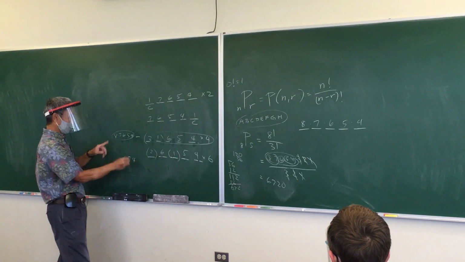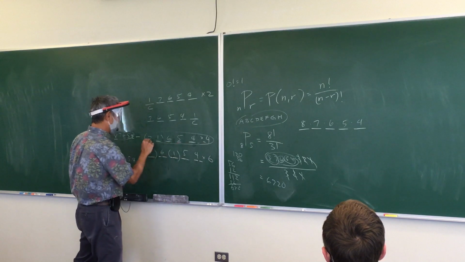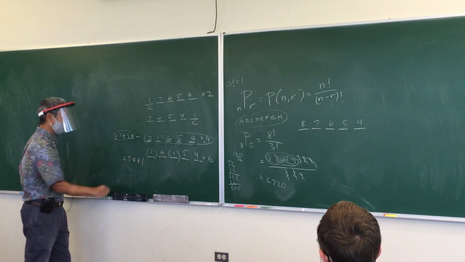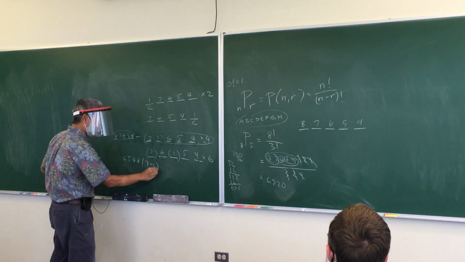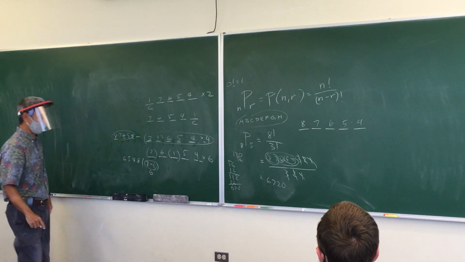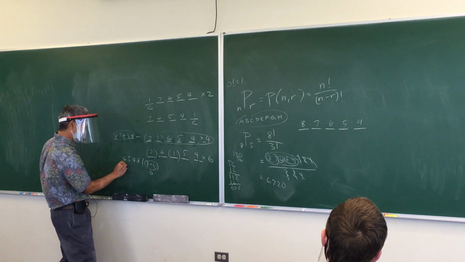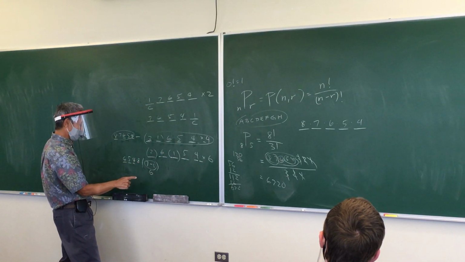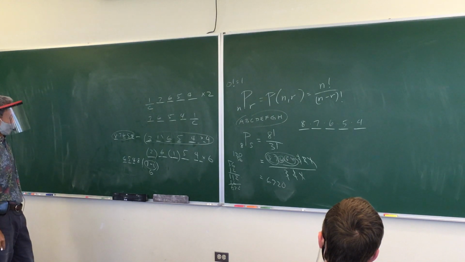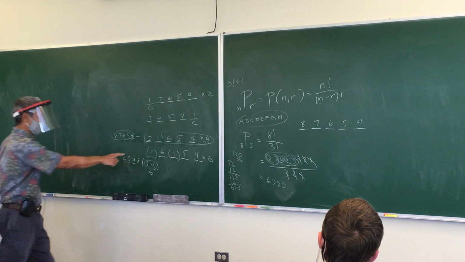Okay, so you want to factor out 8 then? So 6, 5, 4, 8. So what's left if I factor it out? 6, 5, 4, 8, 7 minus 1. So that's a 6. Now can you see they're equal? Look, 6, 5, 4, look, 6, 5, 4, and then we got 6 times 2. Wait, something's wrong here. How come it didn't come out? 6, 5, 4, 6 times 2. See, because I know this is correct.